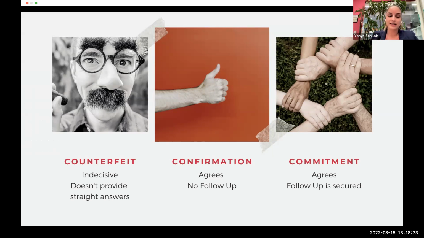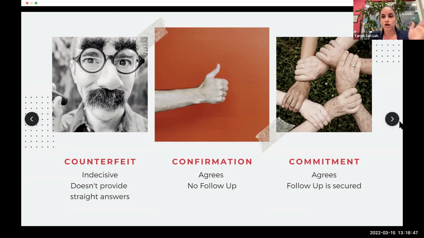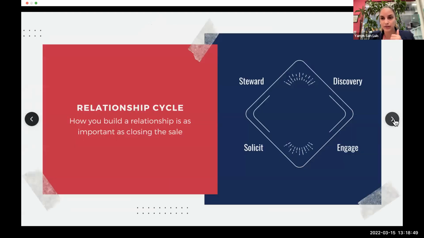And the reason for that is because it is so much harder to get that prospective client back in the fold if that meeting is not booked, that meeting's not scheduled. I'm sure that some of you have run into that run around of back and forth. And so before we leave, we're making a commitment to that next following meeting. All right, so that is our confirmations, our yeses and the types of yeses that we see.